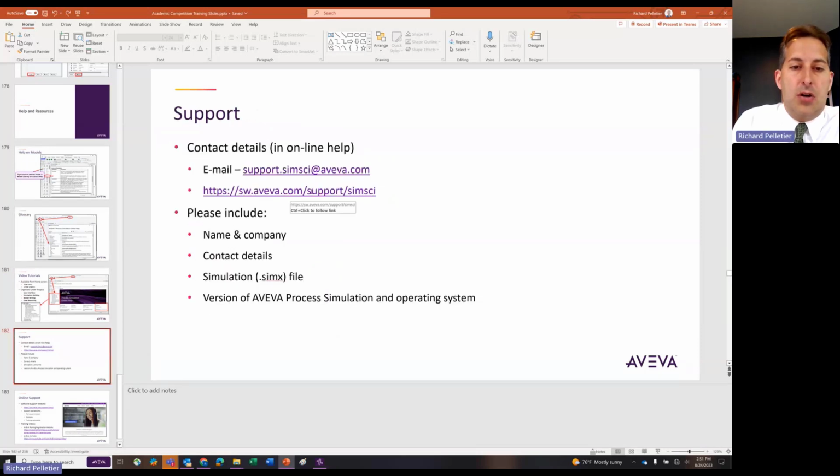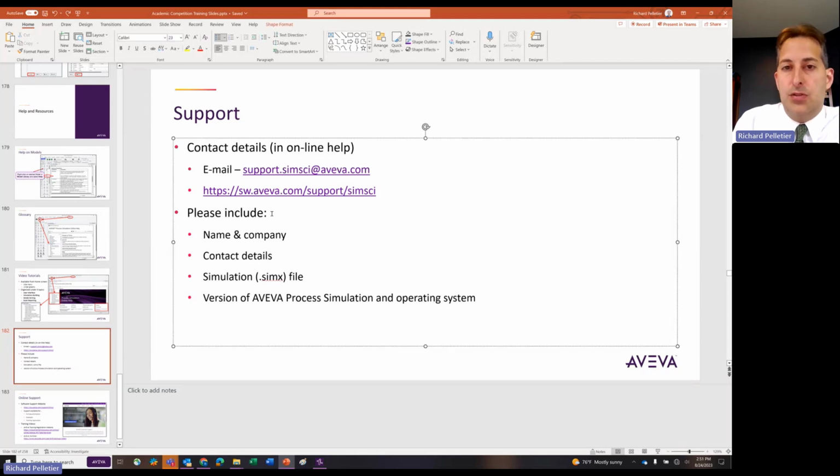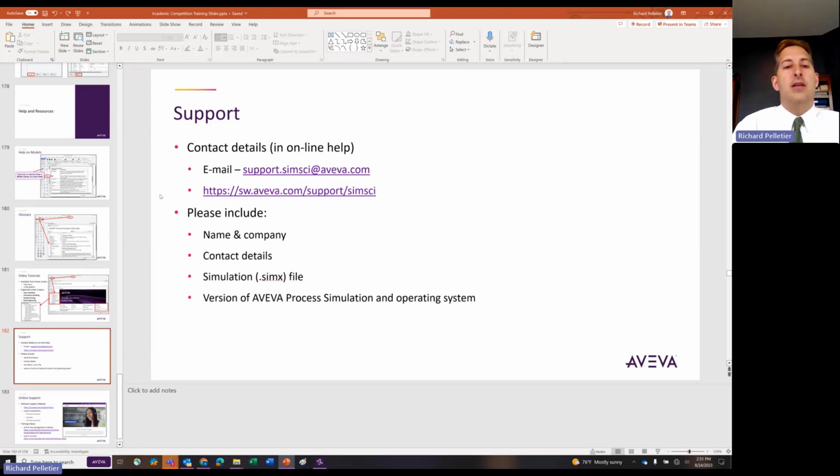Down here, this is our SimSci support email address. You can also open up cases through our support website. If you do go to the support website, you will have to register in order to log in. A lot of times when you go to our support website and you're trying to register, it might ask you for something like a company name or your company email. Don't be thrown off on that if you are a student or work with the university. Use your school information as if it's a company, right? And that should be sufficient.